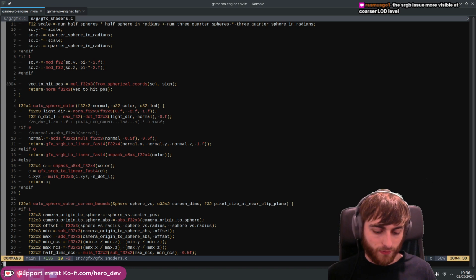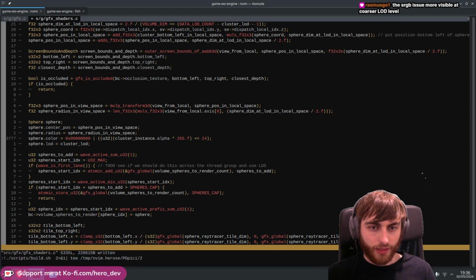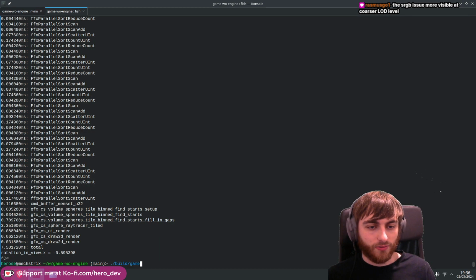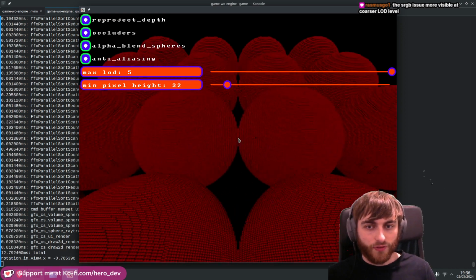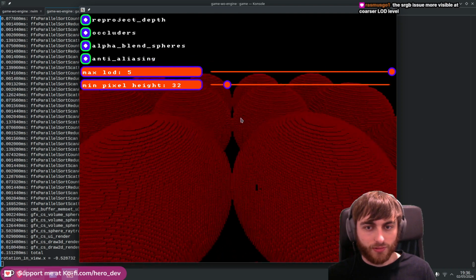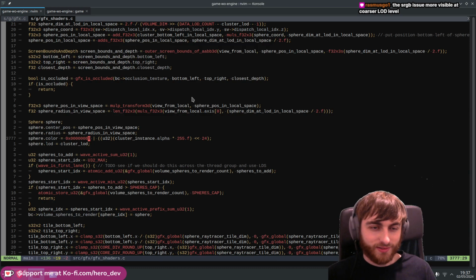So I think it's here. Let's make it half red. The sRGB was visible at the coarse LOD, that's right. So it was more visible at the highest level of detail. That's a bit too dim now. It's in sRGB, that's why halving it is not going to halve it. It's kind of exponential.